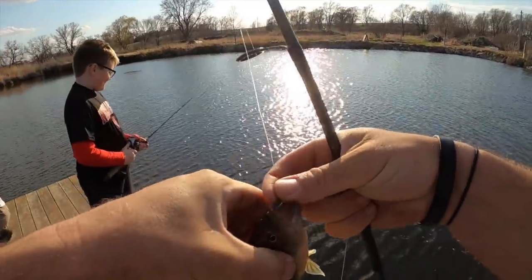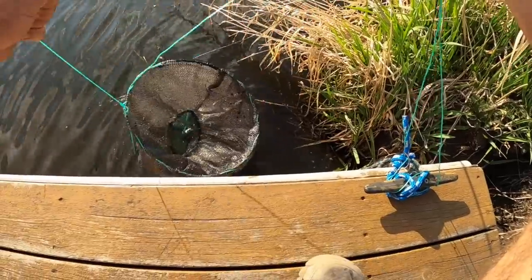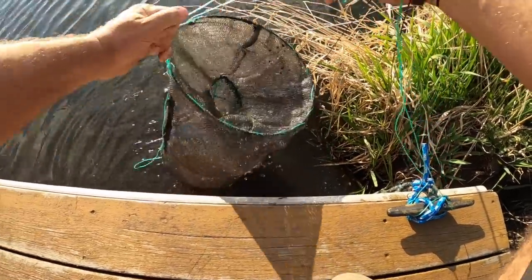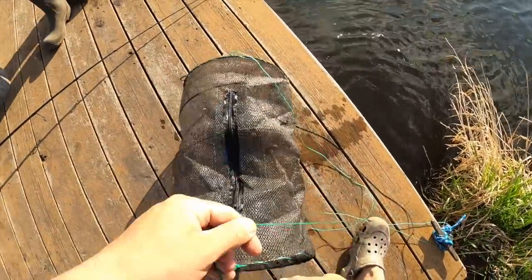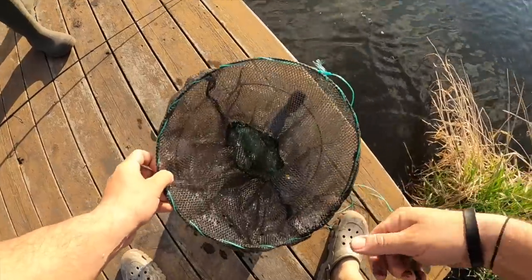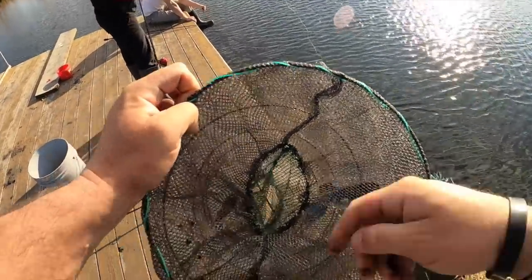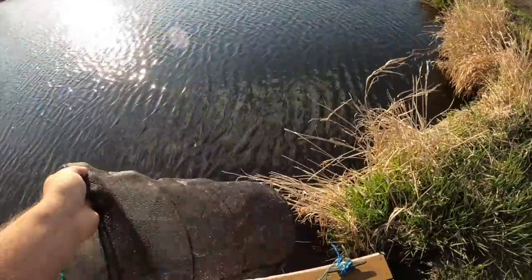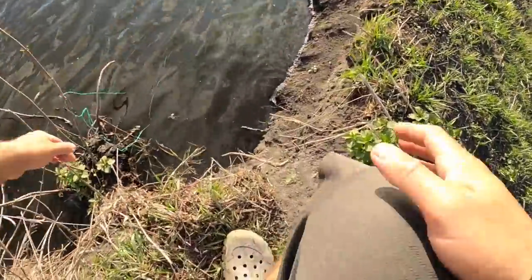Look how fat these green sunfish are. That's crazy. Oh! We got some! Hell yeah! Who caught? What does that count? Two bullheads. This is the minnow, right? I don't know if I got them because they tried to eat the minnows or just because there's so many there that they swam by it. All right, we're even netting them. Check this trap over here. I did not have high hopes.